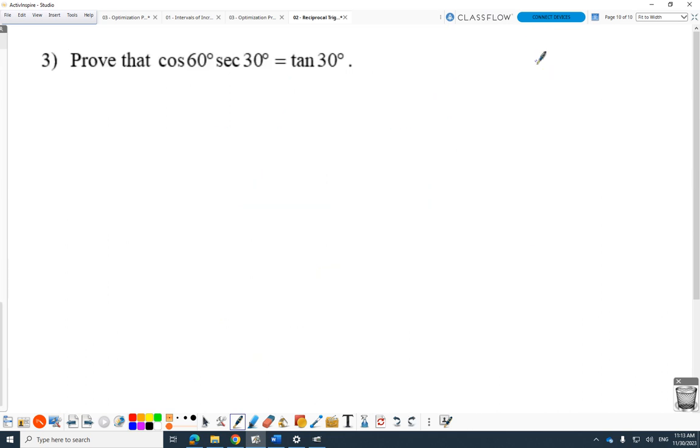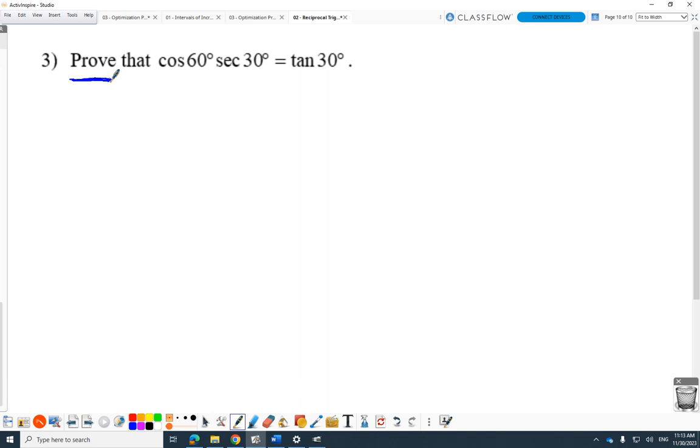No word strikes more fear into the heart of mathematicians than the word prove. You've got to show that this is true. So, if you haven't done any proofs before, and I expect you haven't, this is our first time for the proof. Here's what proofs are supposed to look like.